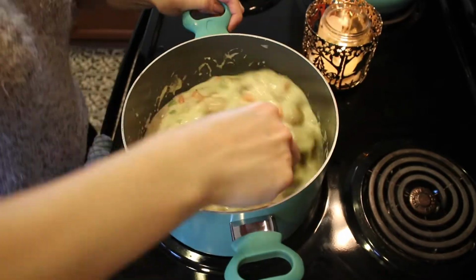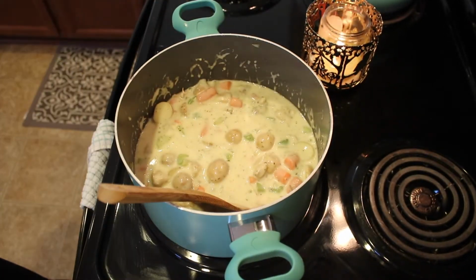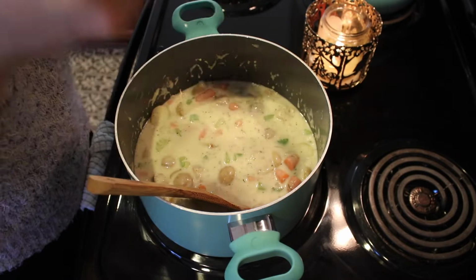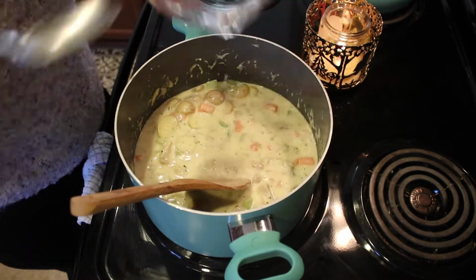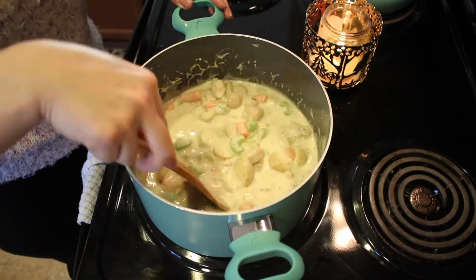But this would be totally just as good or better thick, and I realized that in the end, but ours was really good, and I think it's good either way if you want it more soupy or more like a chowder.